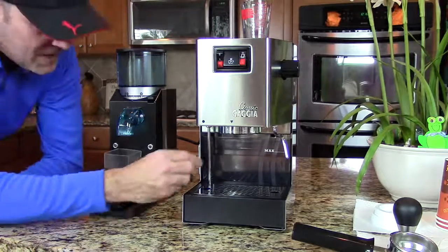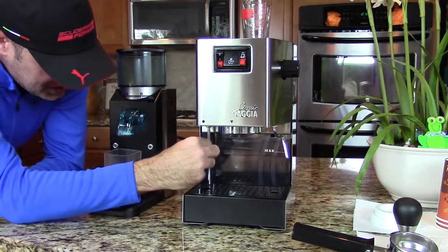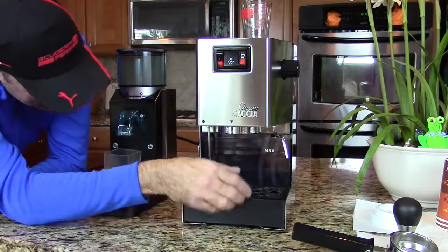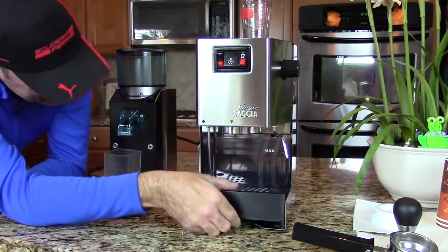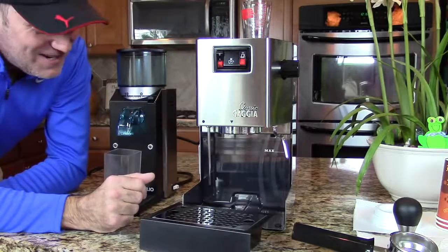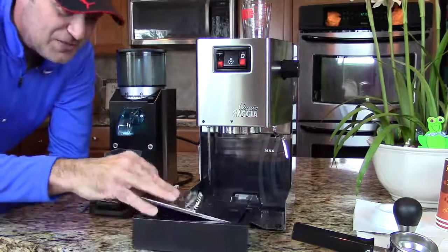So that's that. You're going to get your machine. You're going to notice this little pipe. You're going to wonder where those hoses and all that stuff go when you set it up. They just go down in the water tank. Water tank comes out. I've got it full right now. This little thing's real easy to clean.